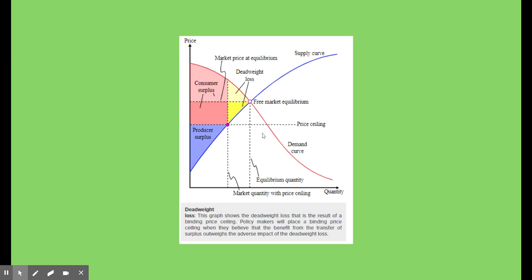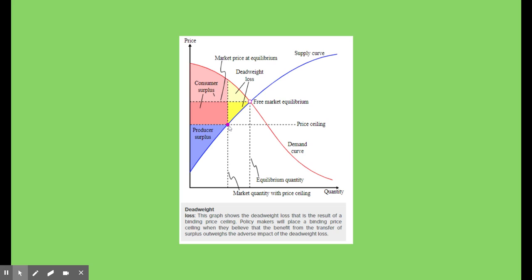And so we have supply here and demand here, and obviously you're only going to want to have the producer wanting to supply this much at that price level. They're not going to want to supply as much, but more is going to be wanted by the people at this lower price. And so this is going to be a shortage that occurs because the demand is much higher than what is being produced.